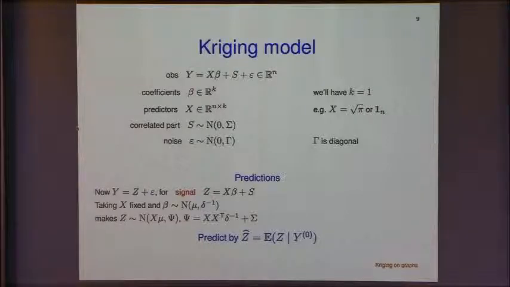So in this regression, we'll just have a regression with one predictor. And it'll either be the square root of the PageRank, or it might just be the intercept term. Our noise will be independent, so a diagonal covariance matrix. And then the interesting correlated part is the signal. So that's the part that says how similar are different vertices in the graph, depending on how close they are in the graph. In the end, I'll skip some of this stuff. We're going to predict at the unknown by its expected value given the vector of measurements we made. Okay, so that's how Kriging works.